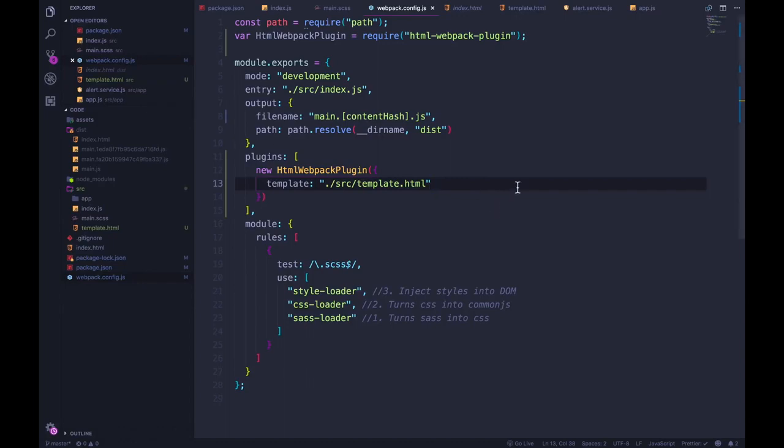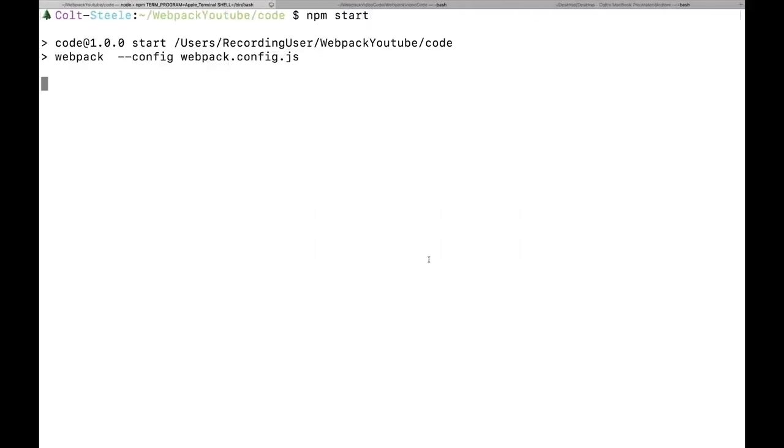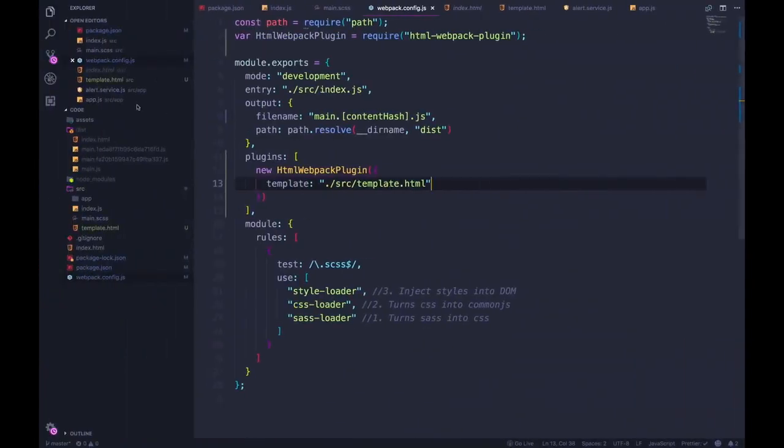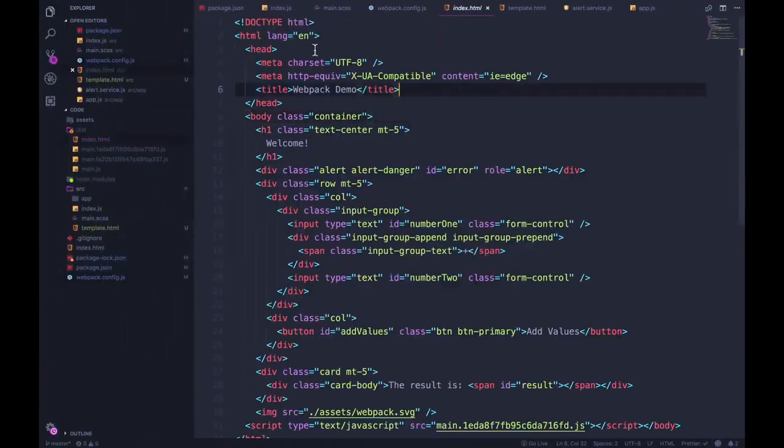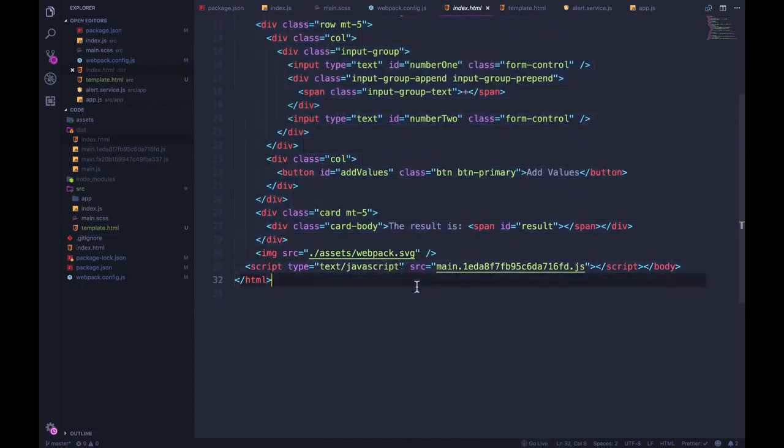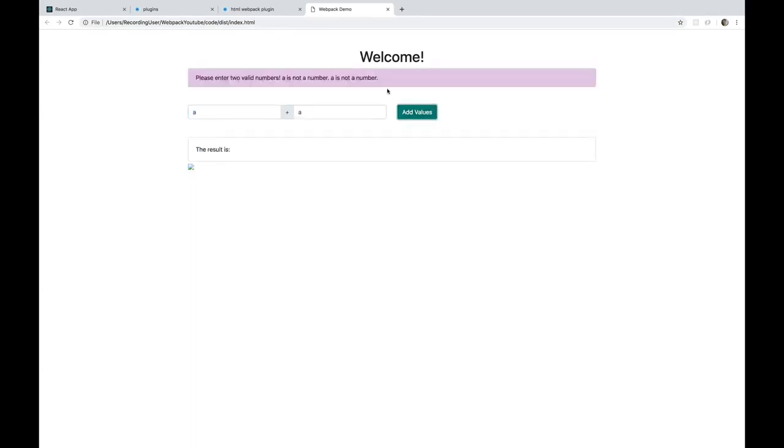Let's see if it works. npm start, fingers crossed. Let's look at index. Okay, so here's all of our code, all of the HTML we needed, and down at the very bottom, we have a script tag, and it's using our bundle. So every time we build now, if we change our code, we rebuild, we get a new bundle, we get a new index file with a new script tag. Let's try running it. Make sure we're using the dist/index.html. The image is not working. We'll come back to that. But our JavaScript is now loading. Our HTML is here. It looks good.